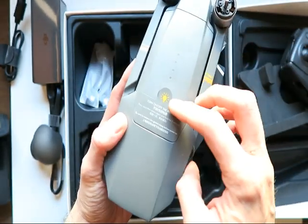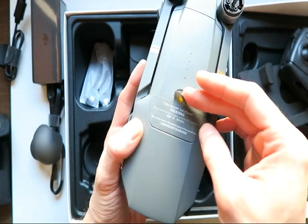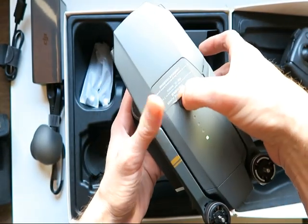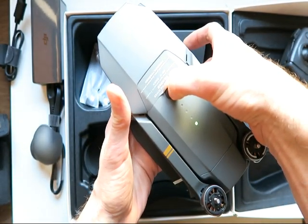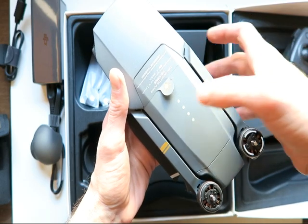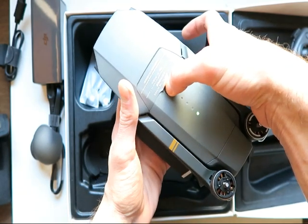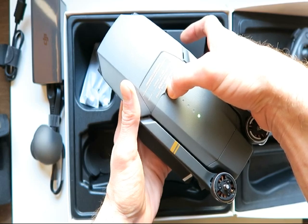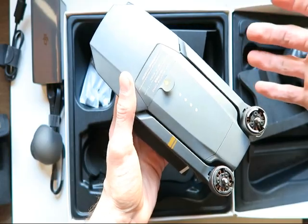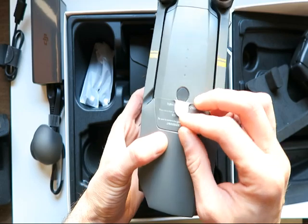So it says, turn off the power. Okay, press once. This is simple, and hold for 2 seconds. Okay. Should I do it? Yeah. Press once, hold for 2 seconds. And it's on. Oh, maybe it was off. Try it again. Press once, hold for 2 seconds. I assume it is on, but it doesn't make any sound. Or maybe I just turned it off.